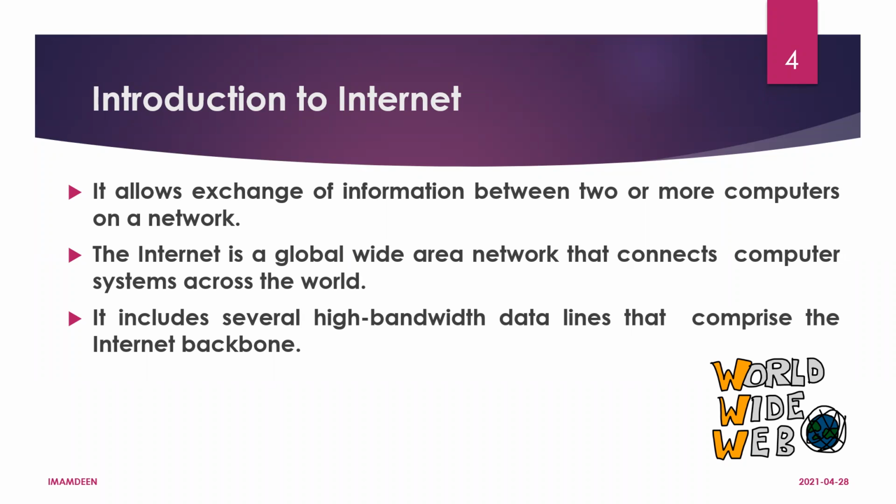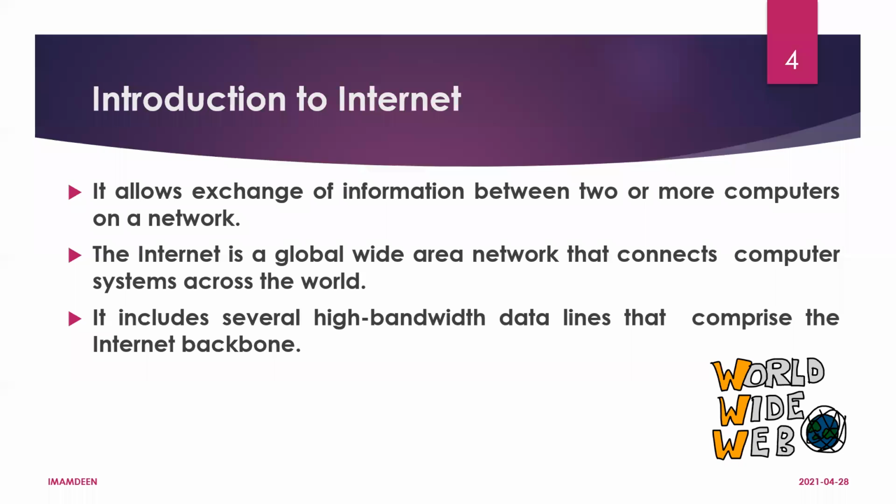Okay, so now you can see it allows exchange of information. Take the Zoom class, right? Because it allows you, so you are somewhere, I am somewhere, right? So two of our computers are connected together in one network. How? Through Zoom, right? So through Zoom with one network, it is connected, right? The best example where it allows exchange of information between two or more computers.